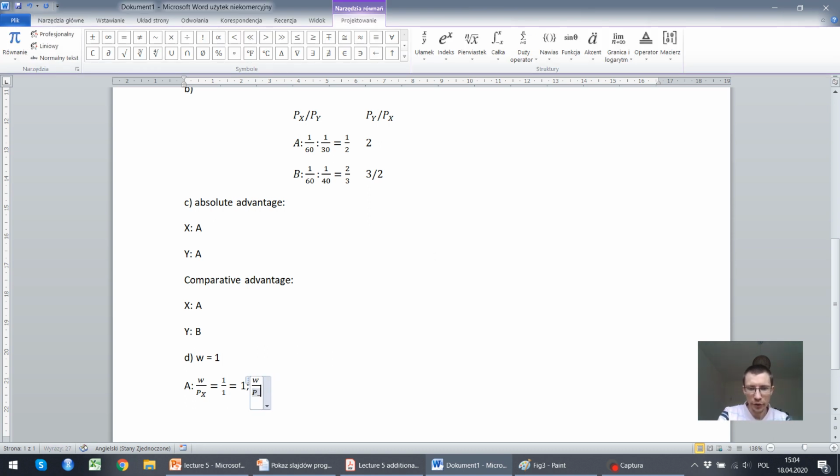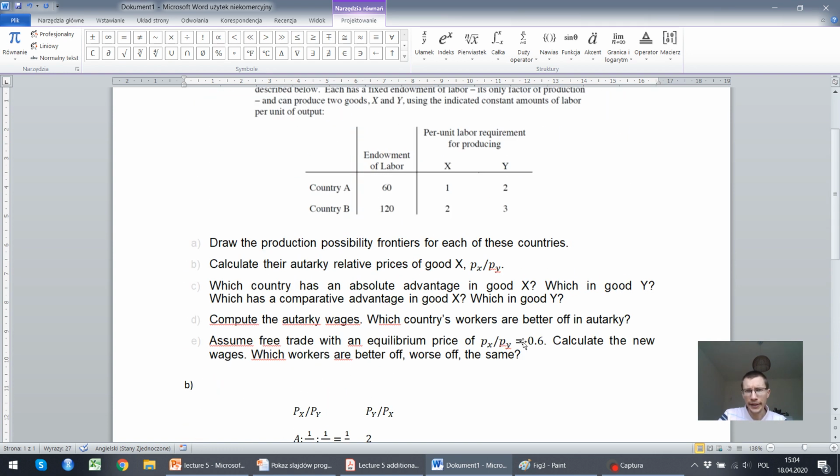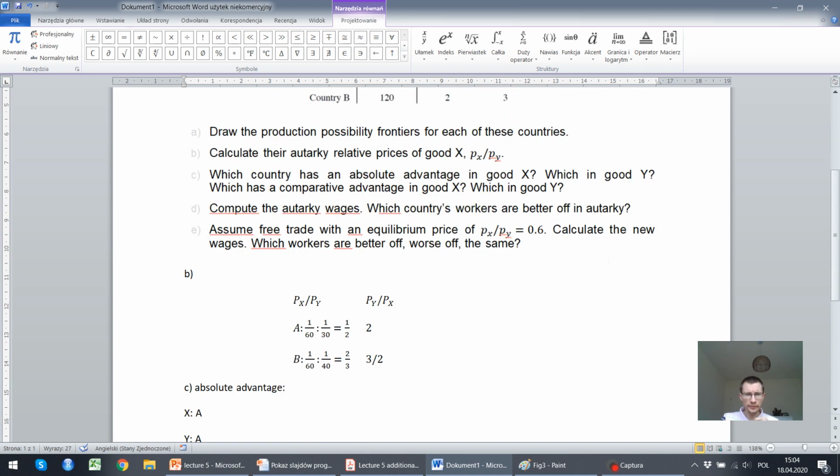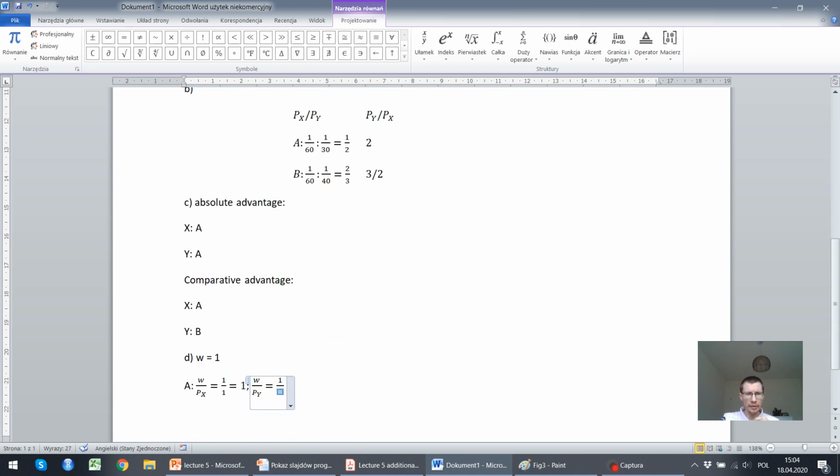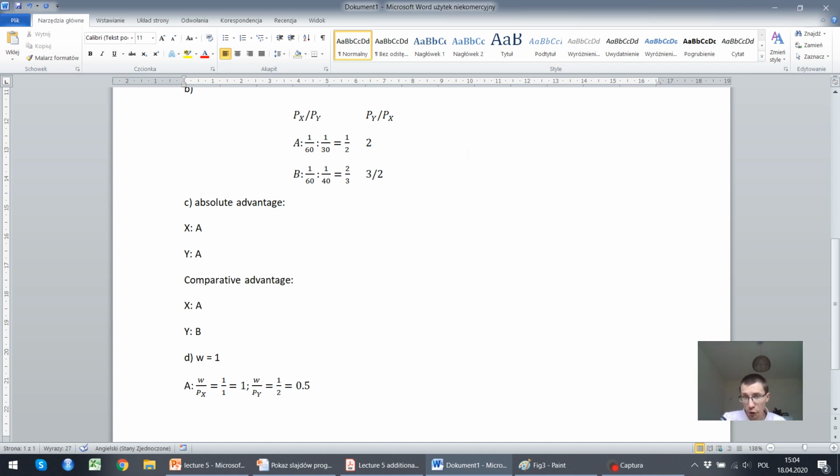while the real wage in country A expressed in units of good Y will be equal to the normalized nominal wage divided by the units of good Y that can be produced with 1 unit of labor. Having 1 unit of labor, you can produce half a unit of good Y, so the price of good Y is equal to 2 in terms of units of labor. And this gives us exactly the real wage in country A expressed in units of good Y.